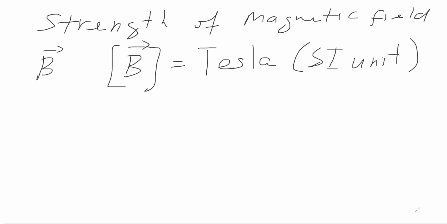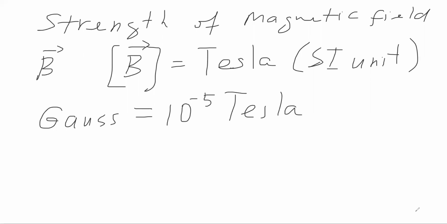It's called Gauss. Also a mathematician, I think, Gauss. So Gauss will be equal to 10 to the negative 5 Tesla. Now, Tesla is a metric system unit. Gauss is non-metric. And the reason there's a huge difference between these two is kind of similar to Coulomb, right? Coulomb is a unit of charge. It's again part of the metric system, while like elementary charge or some other charges would be much smaller. Like on a daily basis, we don't deal with this kind of charges. We deal with static electricity.